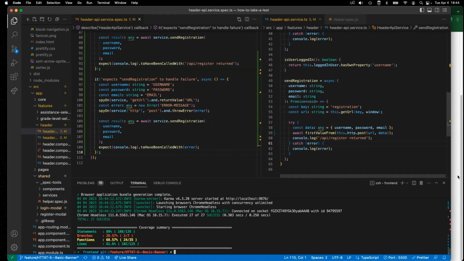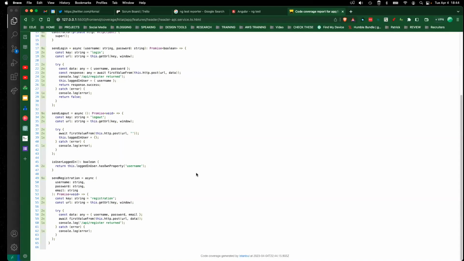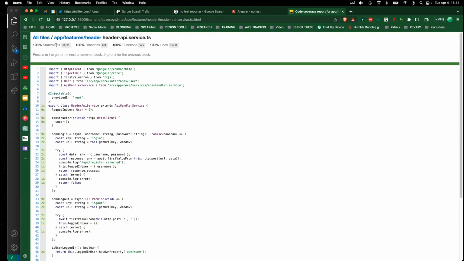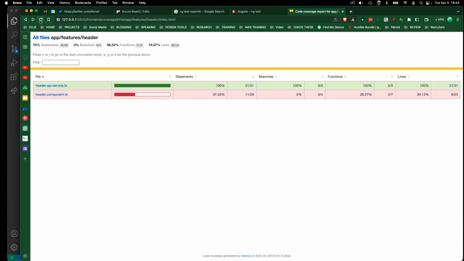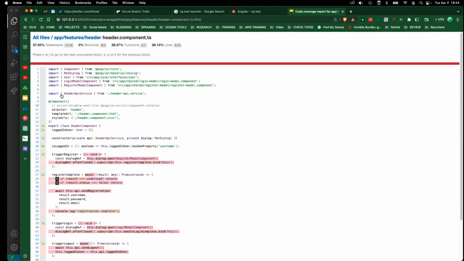Okay. And since we were doing the coverage, we can come back over here and we can see now 100, 100, 100. Yes. So as we come out of this, two layers, it doesn't refresh this one. I never understood why that never refreshed. We see 100 on that one. Our header component, we had a lot of logic in there. So that's going to have a couple of tweaky little things we have to do. So let's take a look at it.